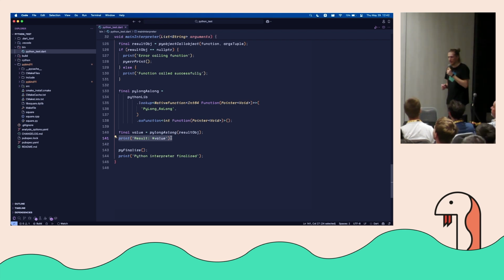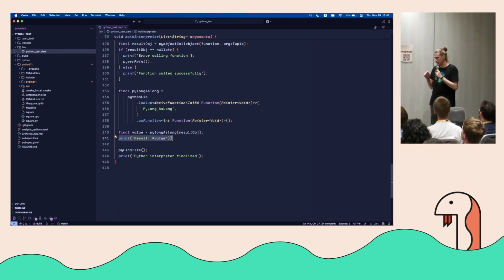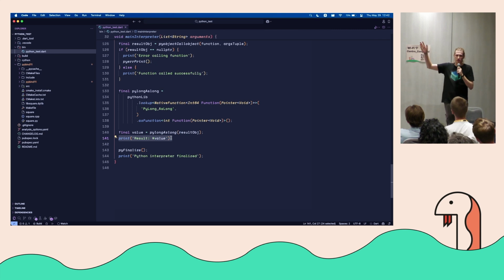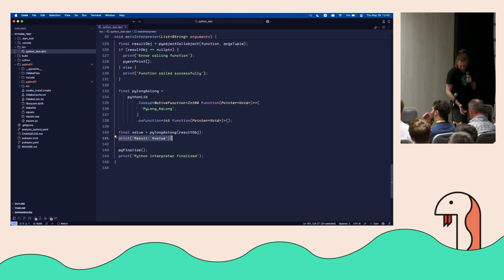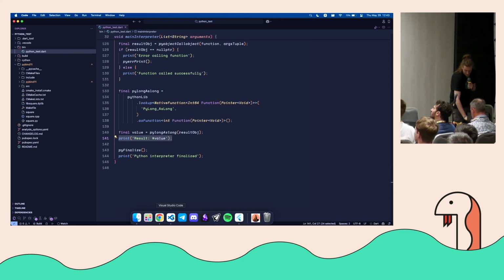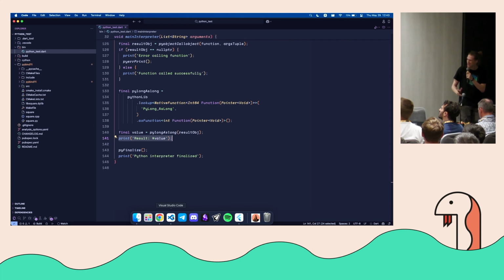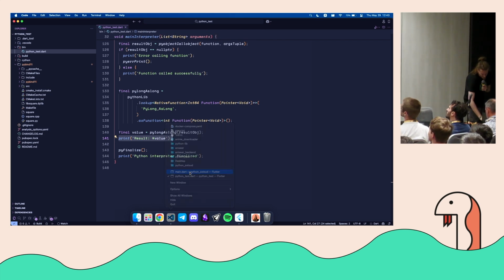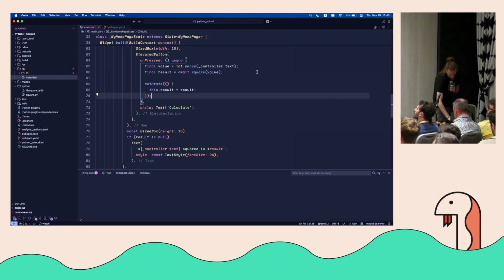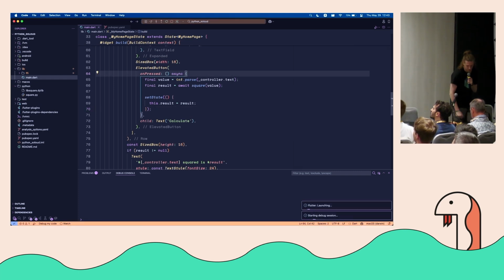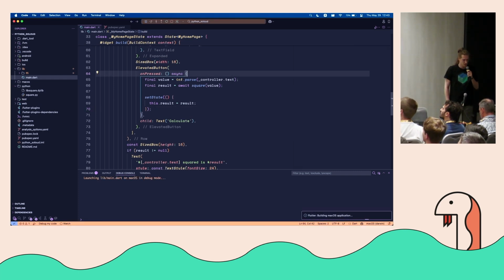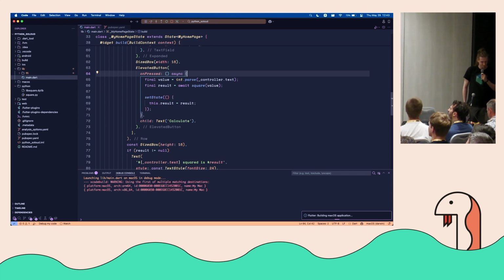Also, one thing that I didn't even try is to have dependencies, because as you can see, it's just a function without any dependency. So I don't know how it works with other modules imported in my code. And yeah, that's not a nice approach, but there's another way to make something work. So this is a Flutter app. I'll just run it a second in order to show you something.